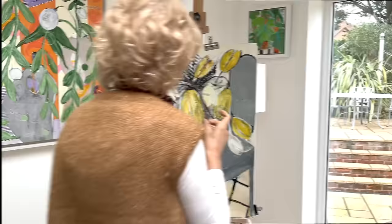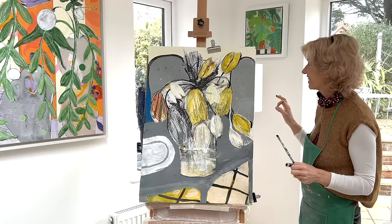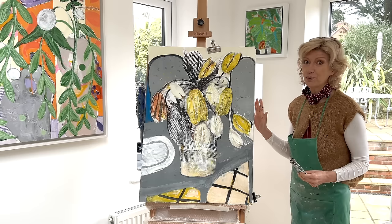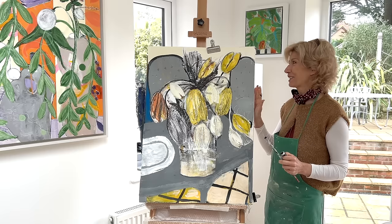Finishing off, just really enjoying finishing up, just tweaking bits and pieces. It's come quite a long way from that charcoal beginning, but the charcoal beginning is the way in. I really enjoyed that stage, and I didn't know where it was going. I certainly didn't know it was going to end up here. As I say, a few more bits to tweak up, but I can enjoy that. And it had its moments. I think it's what it wanted to be.